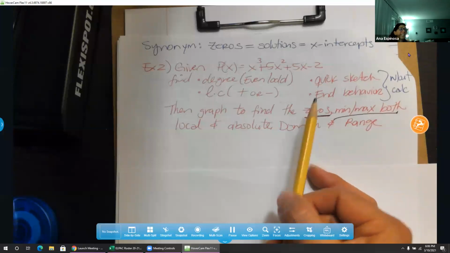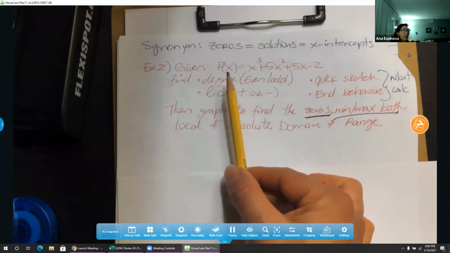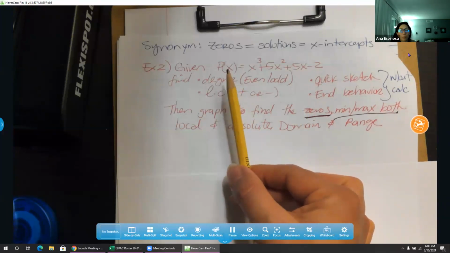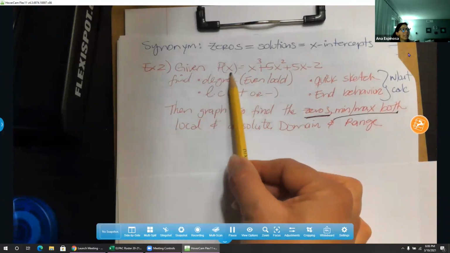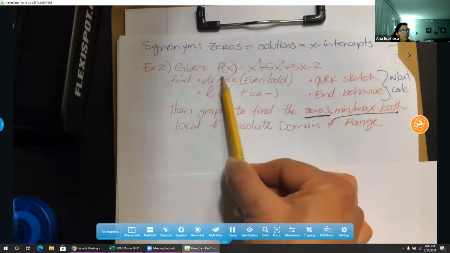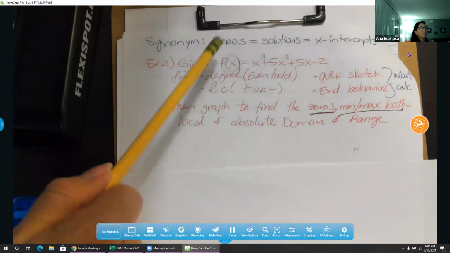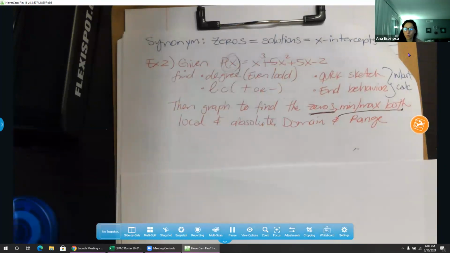Zeros are setting this equation to 0. Now, this is not plugging in a 0 for x. This is one of the definitions I had on my practice exam. It is literally setting this entire thing equal to 0. If it's factorable, you go ahead and do it. If it's a cubic, it's hardly the case that it will be factorable. So that's where you use your calculator. That's what you have it for.